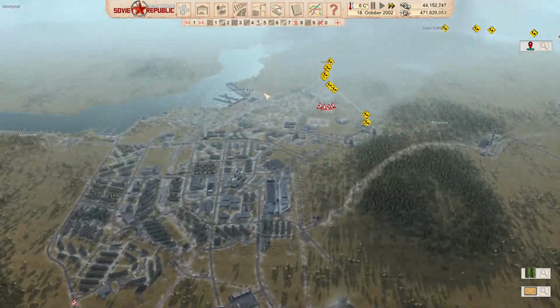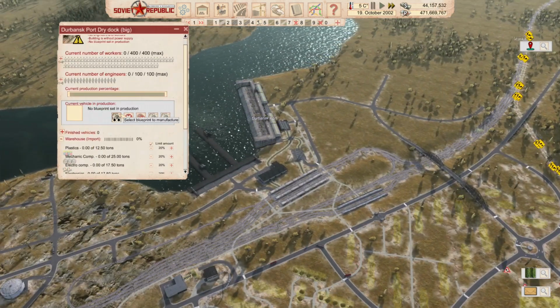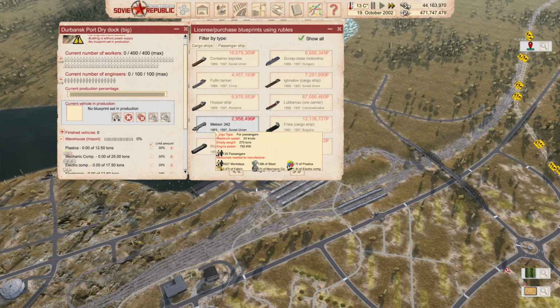Okay, don't get bogged down. Okay, let's have a look at ships. So what do we need? Let's have a look at what kind of ship we'd potentially be interested in. We don't have any blueprints. So at the first instance, I'm wanting this guy, this very quick passenger transport one. It's pretty cheap to buy.